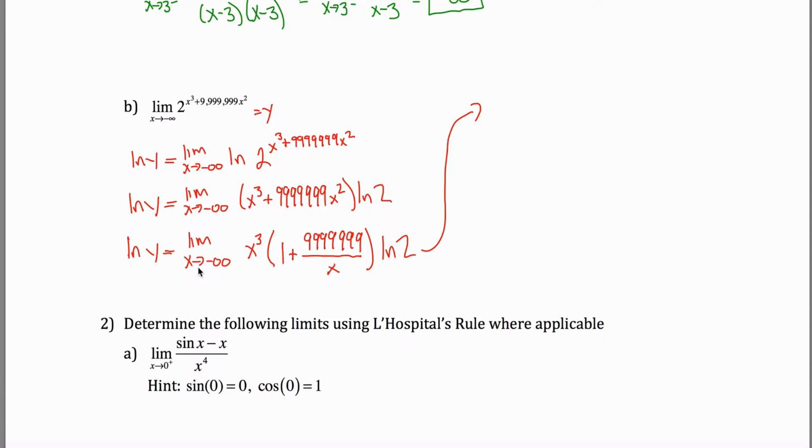So note that if I'm evaluating this limit as x goes towards negative infinity, any number, even though it looks big here, when I'm dividing it by something that's approaching negative infinity, this all turns into a 0. So I get 1 plus 0. In other words, what's inside the parentheses is just 1.